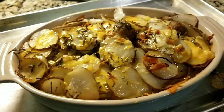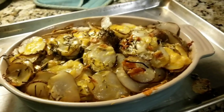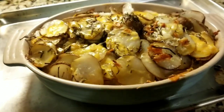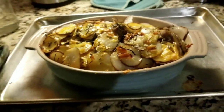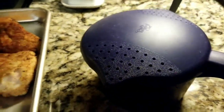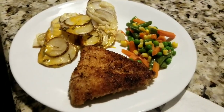It took a lot longer than I expected. Maybe 425 would do it in 40 minutes, or a smaller layer. Maybe I layered it too much on the pan because it took well over an hour. But that is the scalloped potatoes. Chicken cutlets are ready, and I made some veggie blend with butter. And that is dinner. Enjoy.